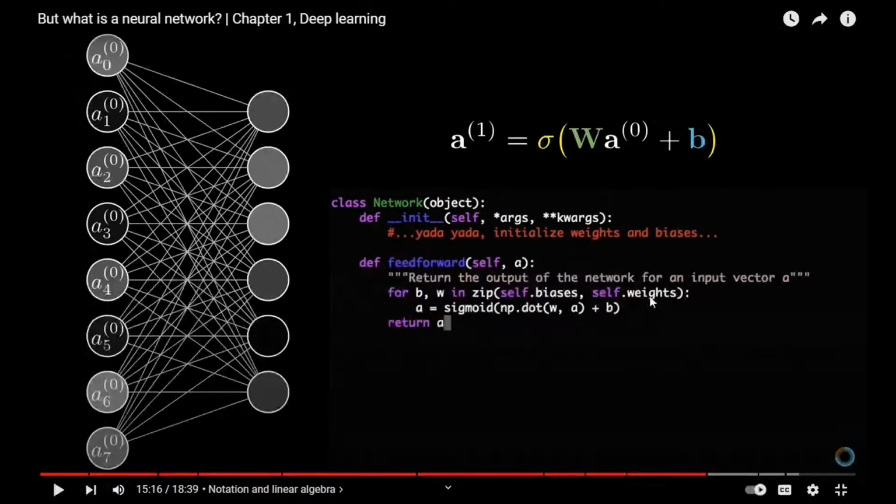Then for b, w in zip of biases and weights, both of them will be used in the dot product, that is np.dot of w, a, plus b. Here you are going to calculate the new A. This is your A1, the bracketed A1.